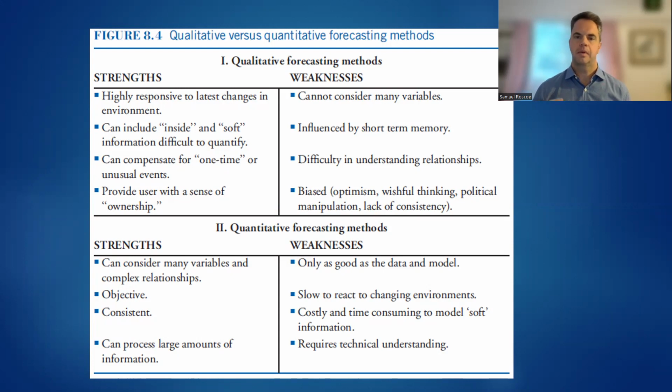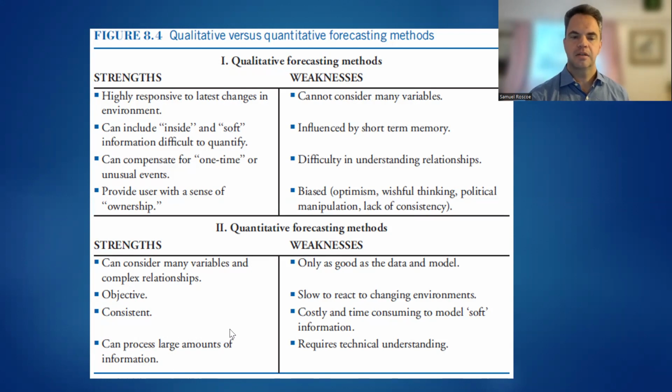Weaknesses are that it can be influenced by short-term memory, by people's deficiencies, that's their inability to look at the history of previous trends, or inability to see forward on looking at global factors, just thinking about themselves and what they're going to buy. There's difficulty in understanding relationships between trends, and obviously because people are fallible, we'll have a number of weaknesses when we're doing qualitative forecasting. And then there's all the biases that I talked about earlier, biases between other people in the focus groups, biases between the researcher that's asking the questions as well.